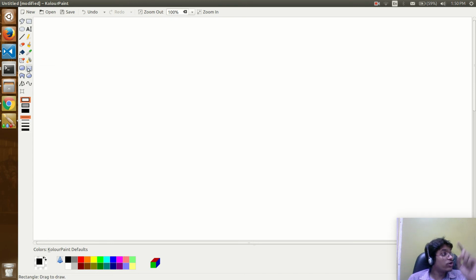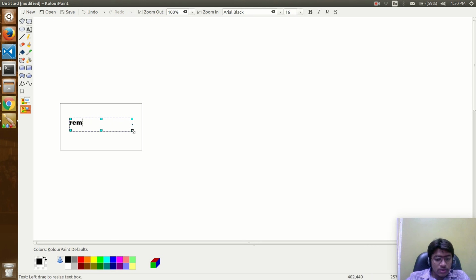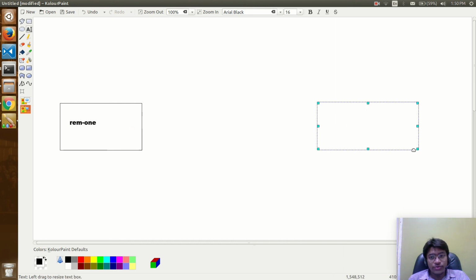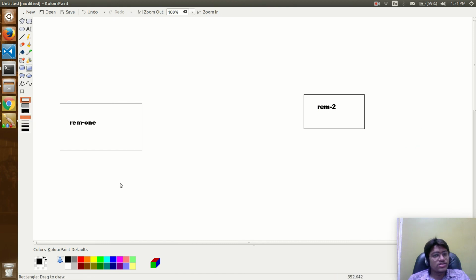Intercomponent communication, I had told you at that time, at the time of service you would be getting the precise way. So this is your one component, say remote 1 component, rem 1 component, and this is your another component which is nothing but rem 2 component. These are your two components, rem 1, rem 2. Both are dependent on one service. So this is nothing but your remote service. You can say this service is called remote service.